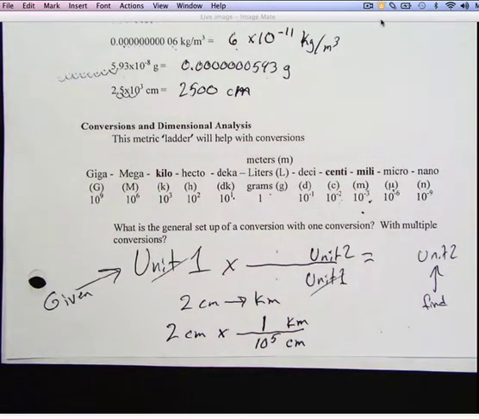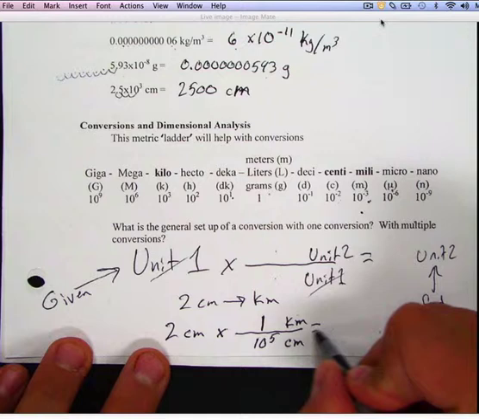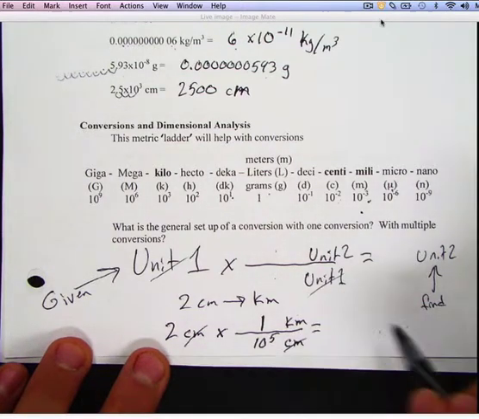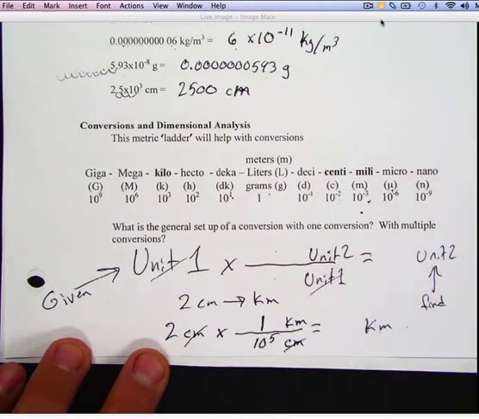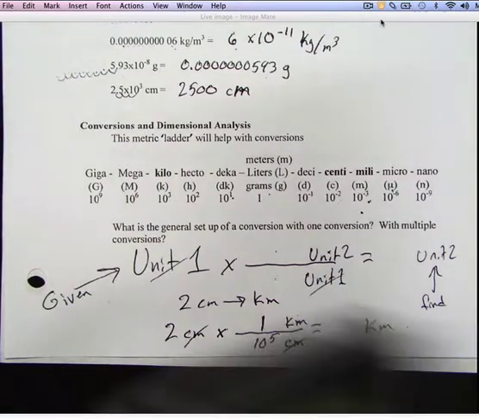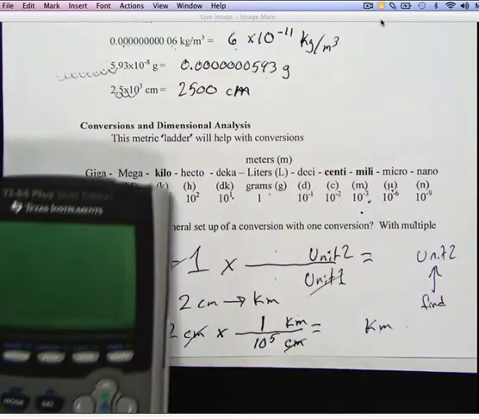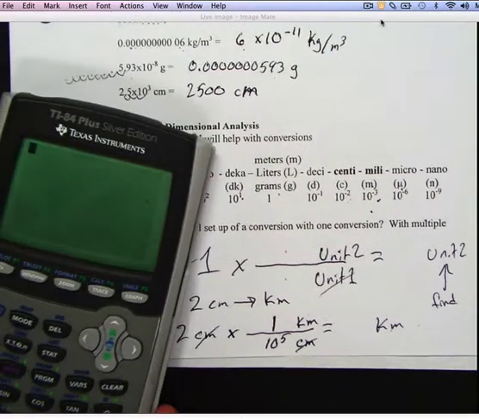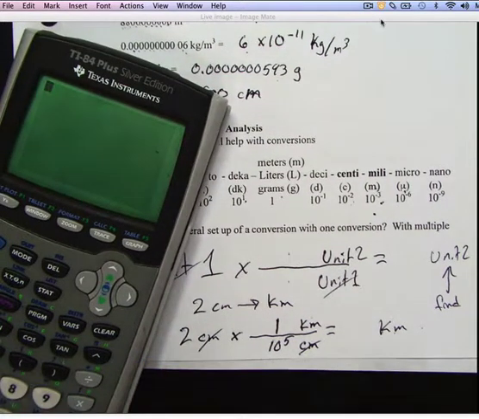Don't worry about positives and negatives because the way we're setting it up, you don't have to worry about those. You just got to take the difference and figure it out. And kilometers is what I want to find. So centimeters cancels off. I'm going to find my kilometers. Here's where you plug it into your calculator. And you say 2 divided, because it's on the bottom, if this number was on top, you'd multiply, divided by 10 to the fifth, enter.